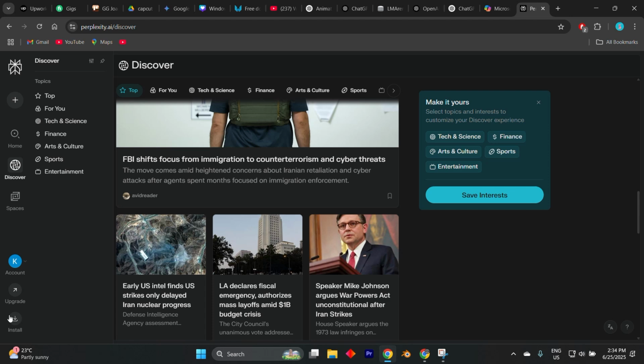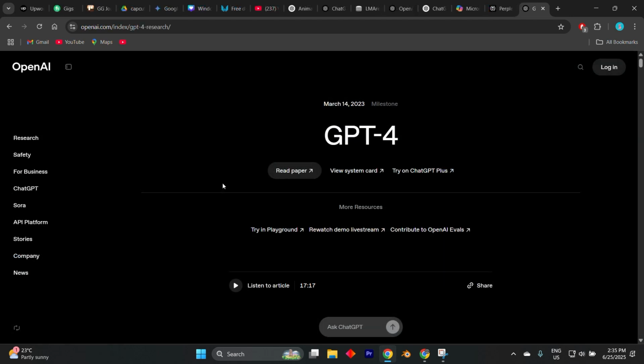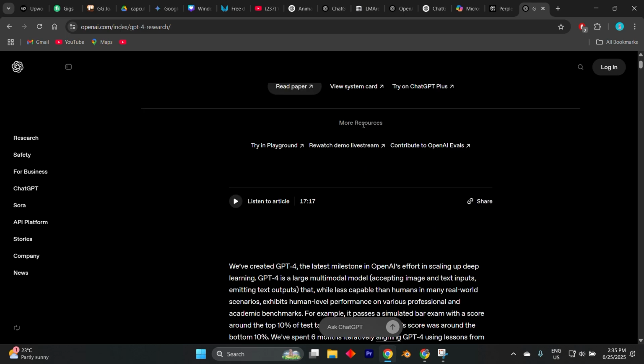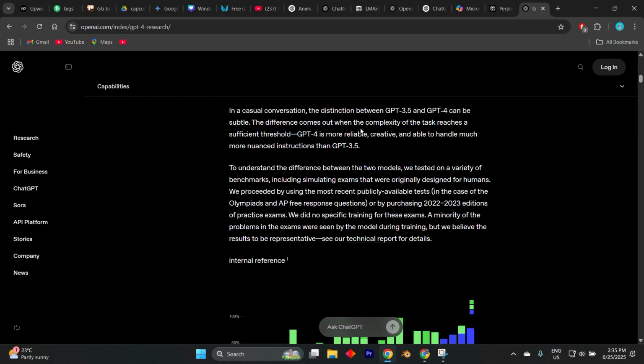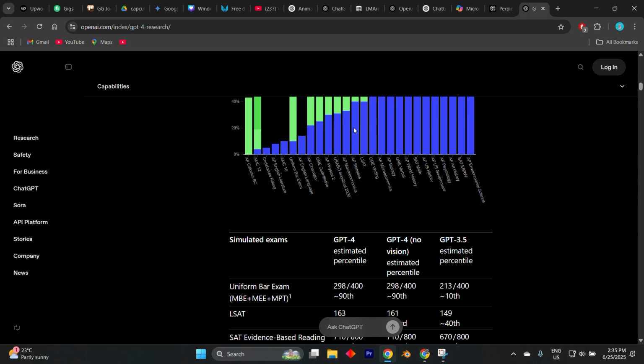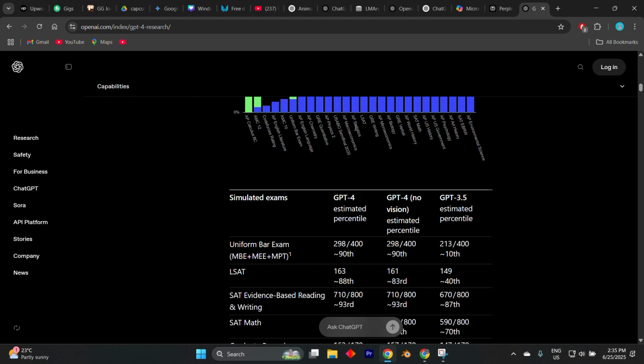So this is the reality of unlimited free GPT-4. The term unlimited for free access to advanced AI models like GPT-4 or GPT-4o is generally a misnomer. These models are expensive to run. Services that offer free access usually have hidden limits, something like message caps, daily limits, or session limits.